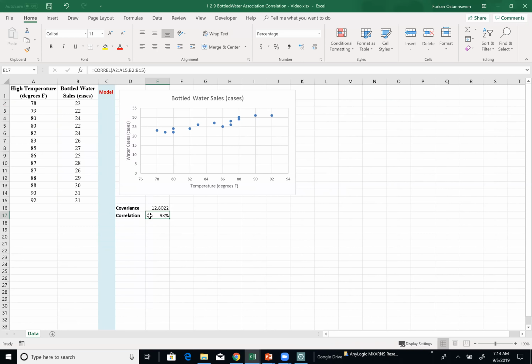The correlation coefficient can get a maximum of 1, which shows a very, very strong positive relationship. In this case, it is pretty close to 1 or 100%. If the correlation coefficient is 0, that means there is no linear relationship between those two variables. If this value is -1, that means there is a very strong negative correlation. Again, correlation and covariance show the linear relationship, like a linear line. You may have data that is not linear and you may have relationships. So you cannot just say that if this value is 0, there is no relationship between two variables. You should say there is no linear relationship.